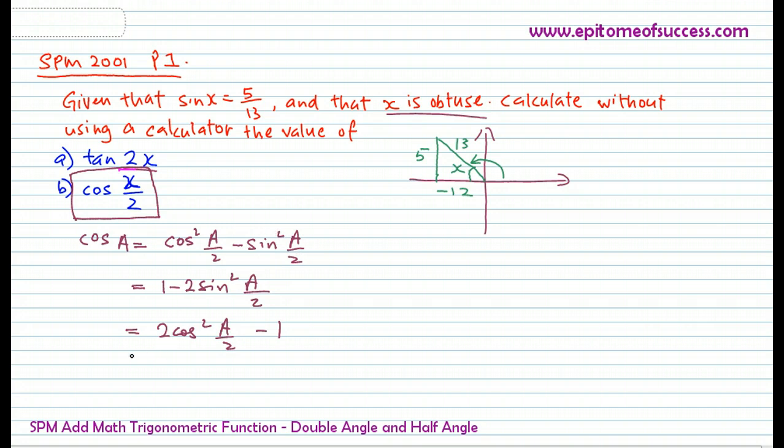I'm going to pick this as the equation that I want to form in order to find cos x over 2. I'm going to pick this because this is cos squared a over 2, which is half the angle. Now, to form your equation, we write it like that. We're going to use cos of x equals 2 cos squared x over 2 minus 1. Cos x according to the triangle would be negative 12 over 13 equals to 2. Now cos squared x over 2 is what we're looking for.